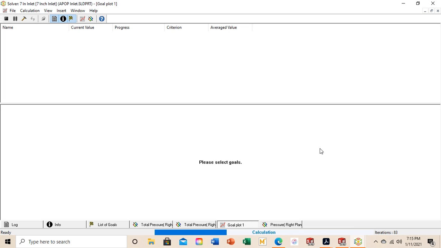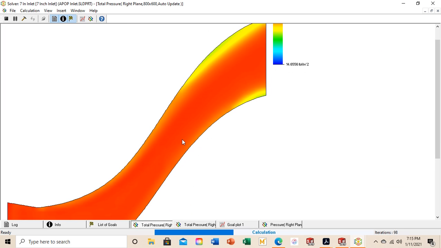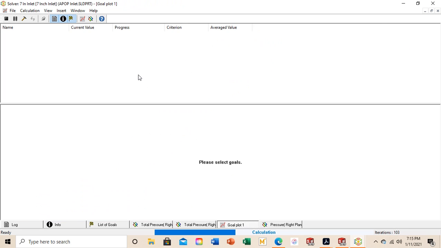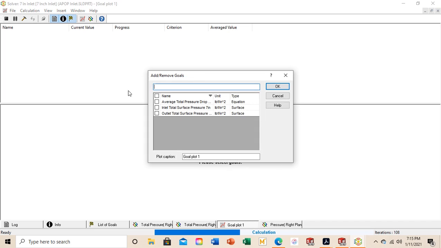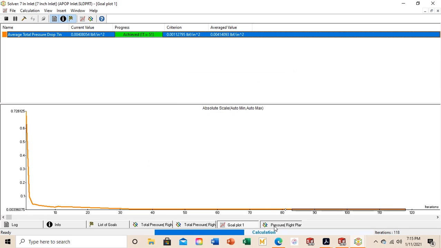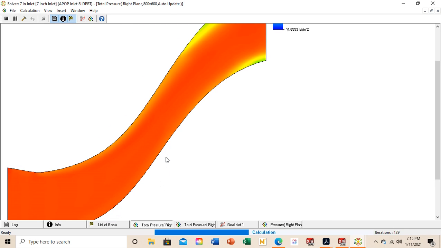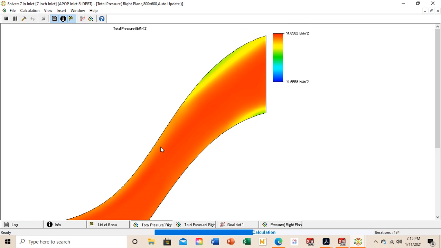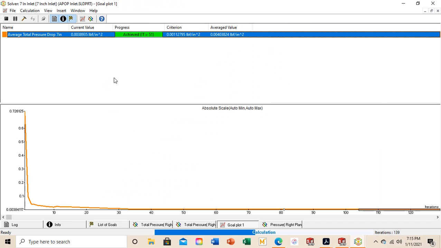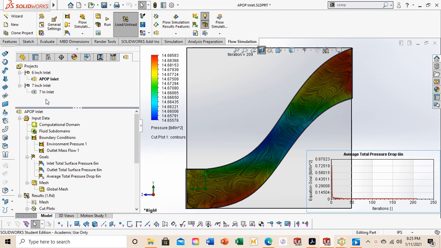I just haven't clicked on the correct plot yet. There you go. So that yellow describes some of the flow separation that you can see. I'm going to add the goal plot for this one. And I'll let this converge, and then I'll stop it and then go back to the main window.